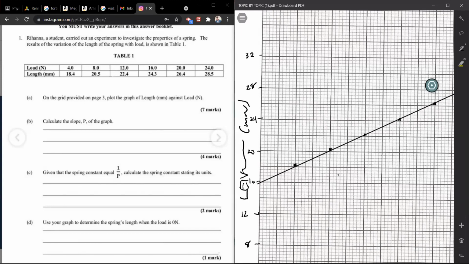All right, so the answer for me is 16. The answer for you is 16. Yeah, it's looking like 16. It's just that the point right here is a little bit off. So I know that my y-intercept is 16. All right, cool. We need to figure out the slope of this graph.